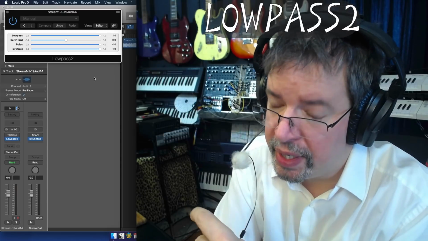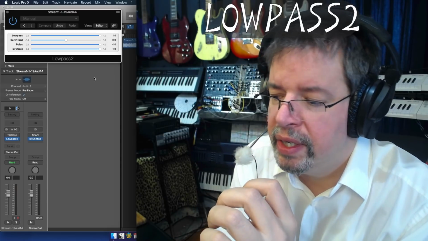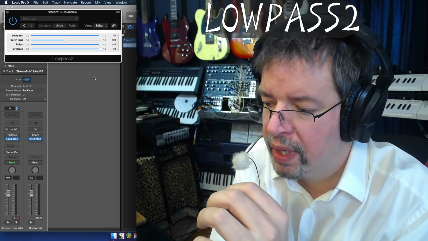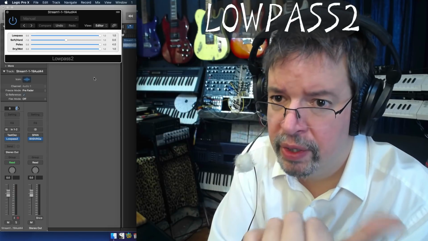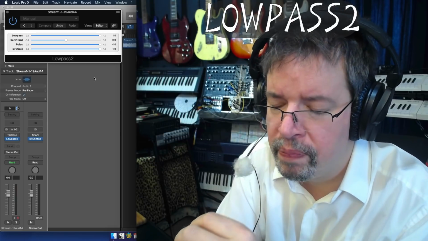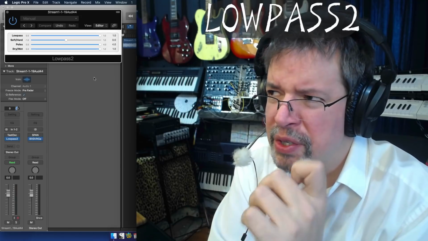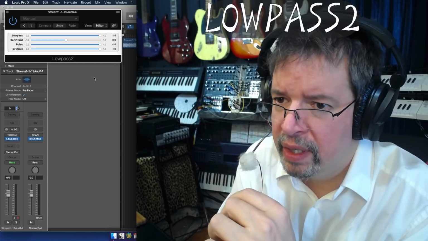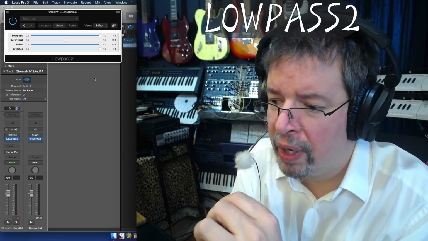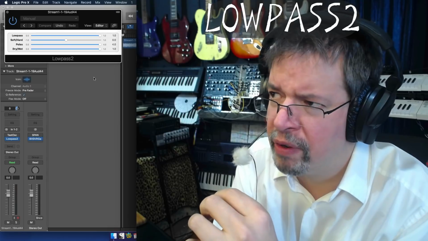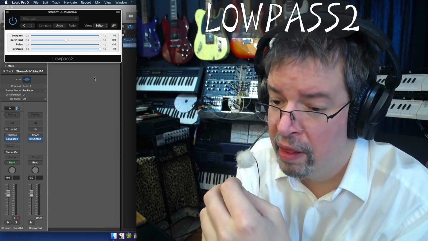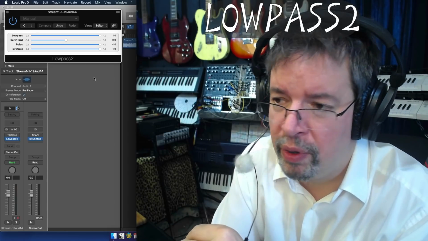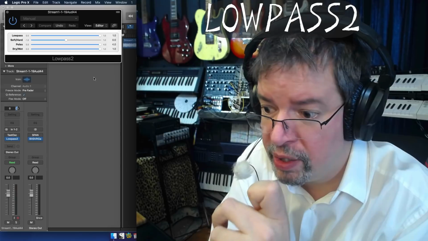The reason I'm revisiting it is because the original version did a calculation to try to make the low pass, rather than go from completely open to completely silent across the 0 to 1 of the control, scale so that if you were using a higher sample rate, the same settings would give you about the same roll-off. And that turned out not desirable. There were people using high sample rates who were trying to get it to open up completely and so on. And they were like, please, will you help? And I said, I'll give it a shot.